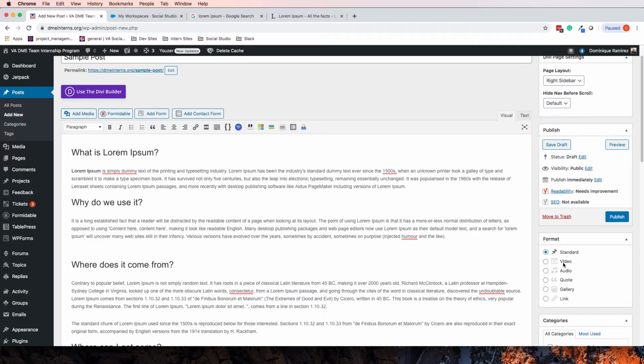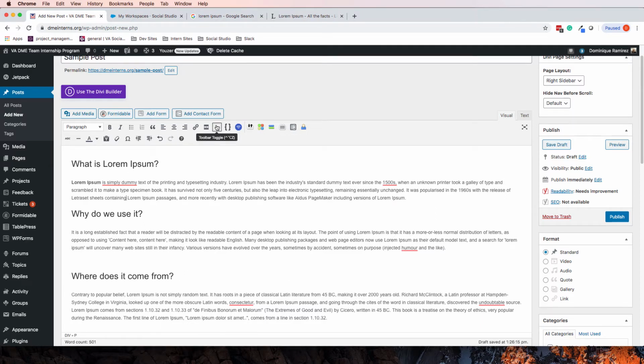So over here you can choose what format you want to use: video, audio, quote, gallery, link. And this, if you look at it right here, it's very much like a Word document, honestly. If you see this thing right here, toolbar toggle, if you click on that, I call this the kitchen sink. Basically, it opens up everything else. You got your bold, your italics, bullet list, number list, and block quote. That's cool if you got a quote you want to pull out so it stands out. You can hyperlink stuff, change colors. You don't need this stuff, but you get the idea. Text color, you can change that. There's a horizontal line as a separator. So you can add a bunch of stuff here.